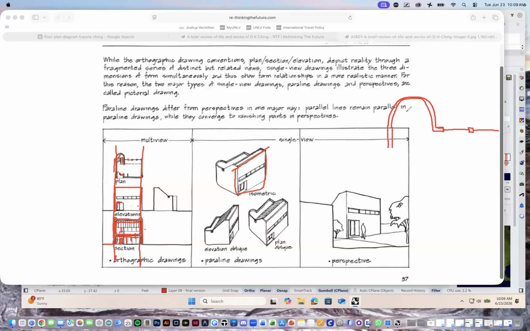So again, just like with section, we typically beef up the line work around the stuff that's actually being cut, and oftentimes we'll even add some sort of hatch or poche, some fill, right? So that we start to really understand what's solid and what's the negative space inside or in between all the various solids, right? We start to understand inside-outside relationships, spatial flow, and continuity, or how a large space or a large building is subdivided into rooms and corridors, etc.